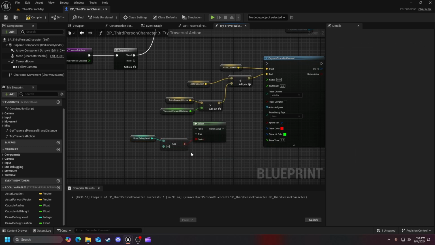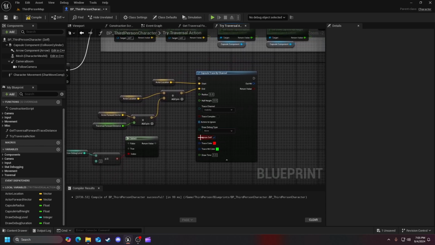We're going to pass that into our index, and make this number a 2. Essentially we're passing this into the debug type. We want it to be greater than or equal to 2, because in case we're doing some debugging in the future and we want to see the capsules, we want to be able to call for duration or for persistence, right?